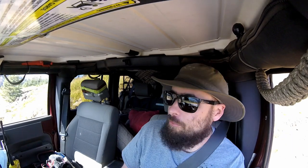Well, we made it up to the fire lookout, looked around, took some pictures, video, and then went for a walk over to the next ridge. So it was kind of cool just to follow the little trail as far as we could. It's a neat little spot and be able to look back at the fire lookout from a similar elevation.